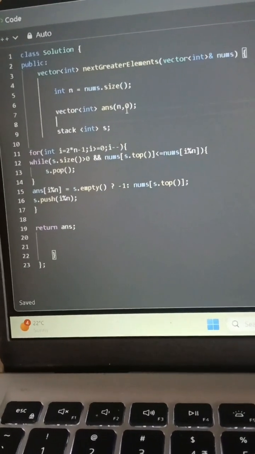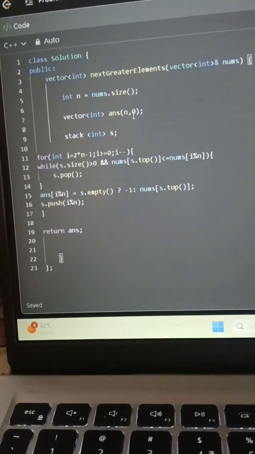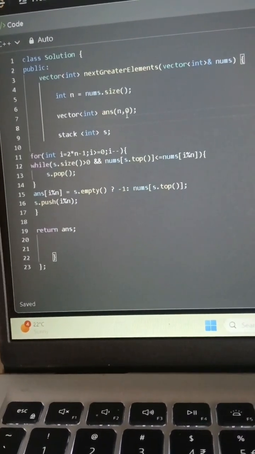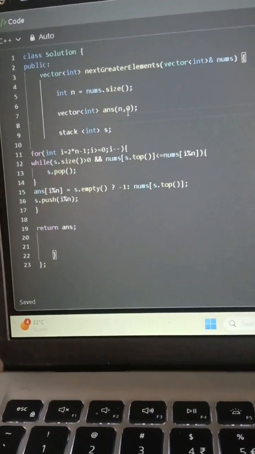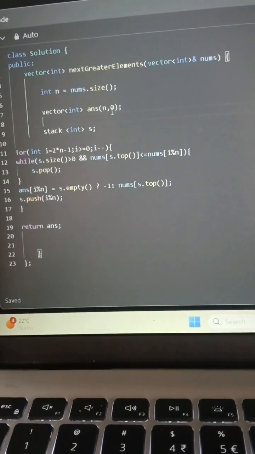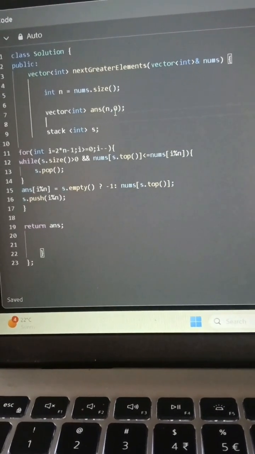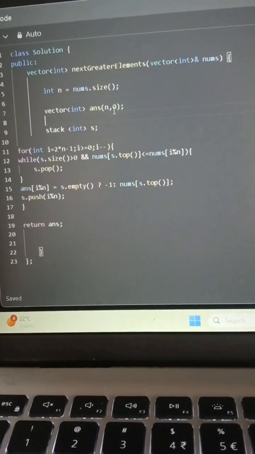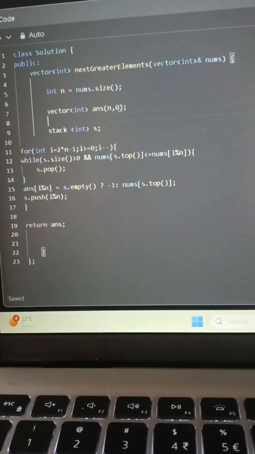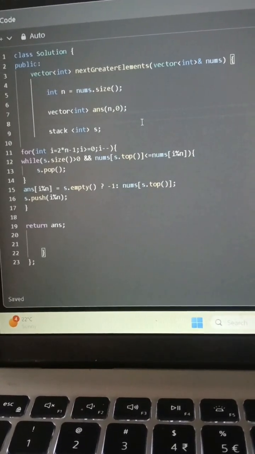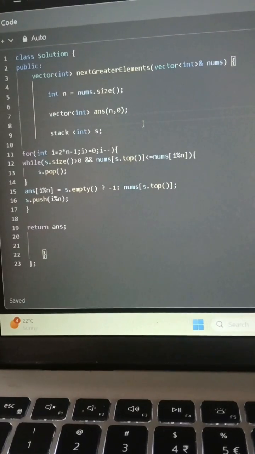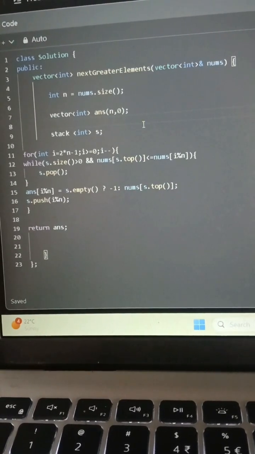One thing you must note: whenever we do addition in the array, we have to initialize our array or vector with n comma 0.